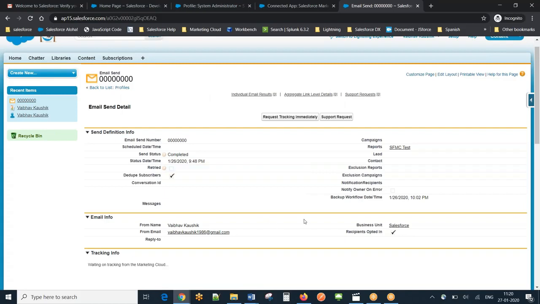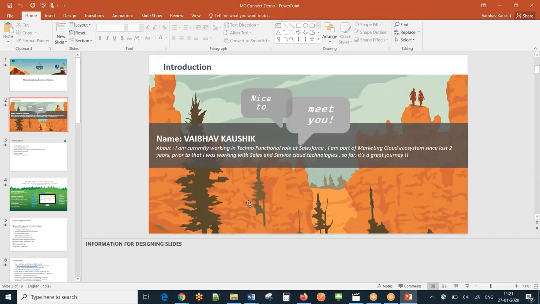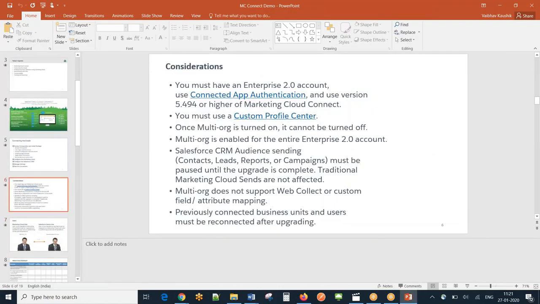So as I told you, if I move ahead with our PPT, so if I open this PPT over here, as we have agreed that we have completed till this portion, where all this part was done.